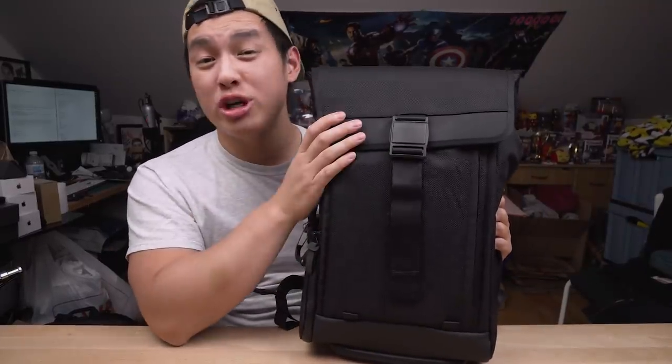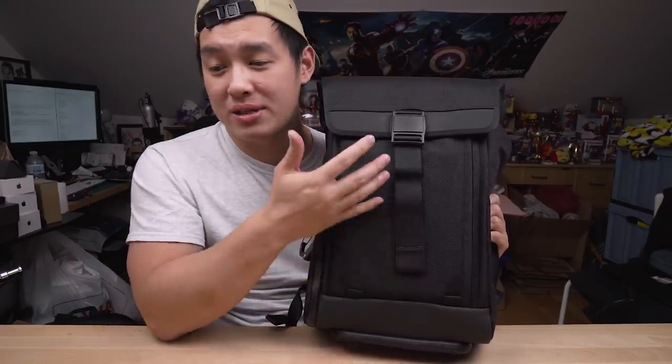The Dayfarer ranges from an 18 to 22 liter bag thanks to that roll top enclosure, and as you saw, it holds everything I carry on a day-to-day basis with plenty of room to spare. So now let's talk about the 5 reasons I love this bag.